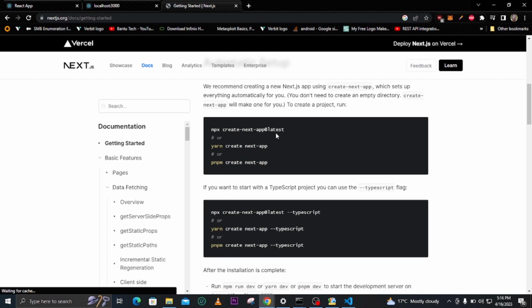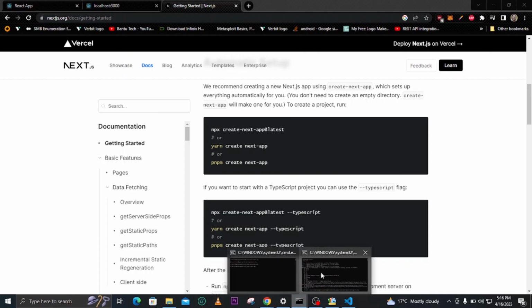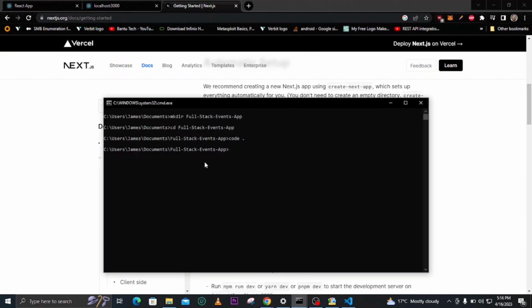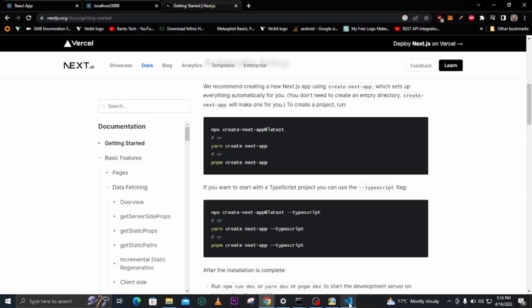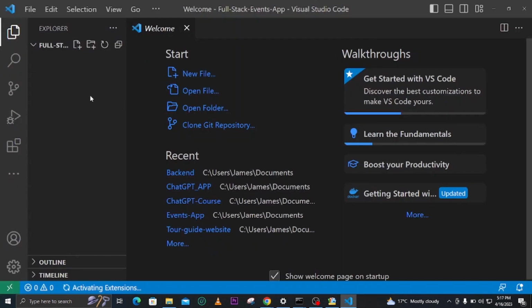Here you can see the command that we can run in order to generate the Next.js application. So right here we can go back to VS Code, where we will add the folders that we will need so that we can talk about the folder structure.